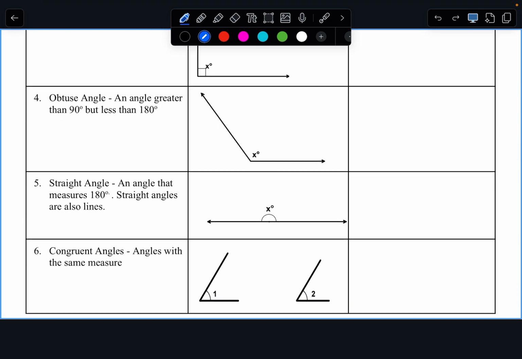Congruent angles are angles that have the exact same measurement. So when we're talking about the measurement of the angle, we put M and then the angle. So measurement of angle 1, the congruent symbol has that squiggle over the equal sign, measure of angle 2. That says the measure of angle 1 is congruent to the measure of angle 2. We okay so far?